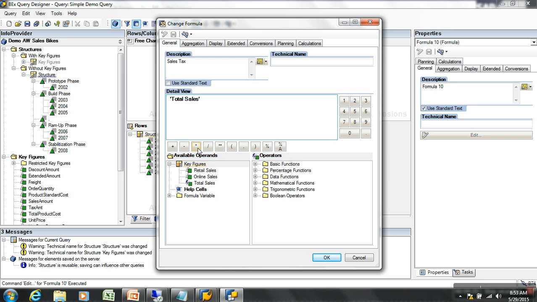Total amount into 12.36, and I'll put parenthesis. That gives me sales tax.